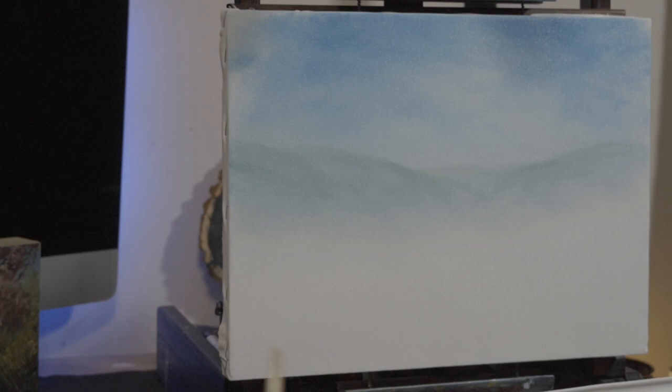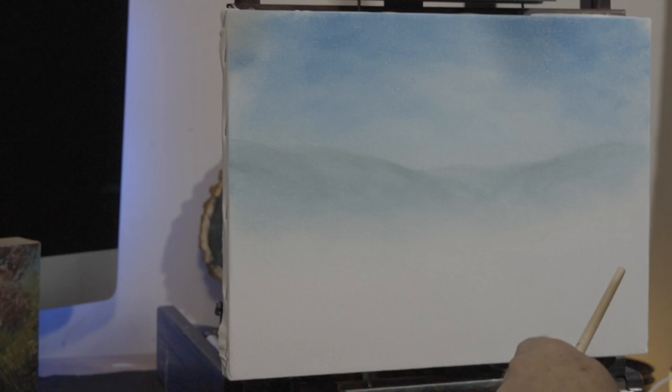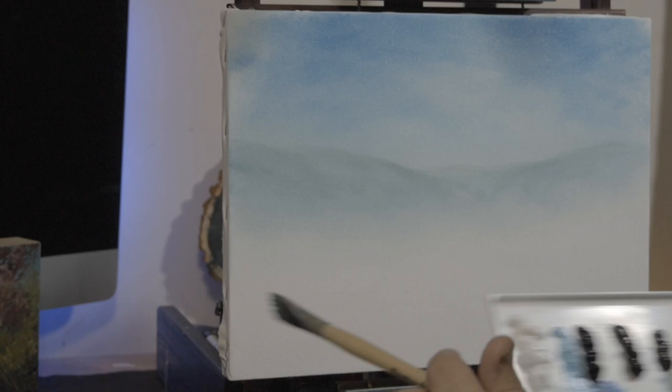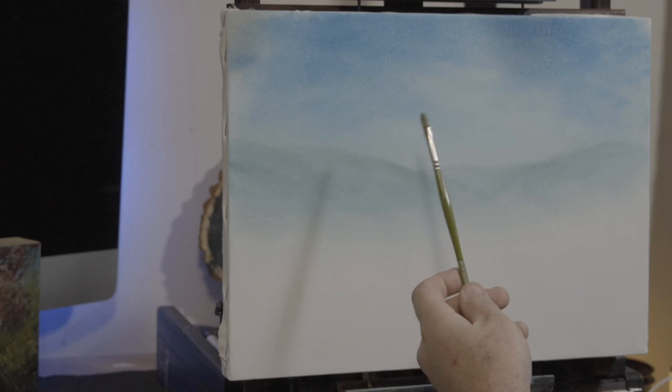All right, so you see how this is blended in? It looks like a misty something. All right. Okay. So now I'm thinking maybe I should switch brushes here. Let me figure out what I should use. I have a cool little small filbert here. Maybe I'll try this one and see how well we can do.